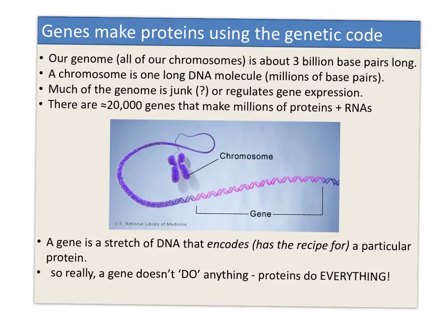Now, a gene, in other words the DNA, doesn't do anything. All it is, is a way to encode information. We can use other things to encode information. We do it all the time with, let's say, writing, or with mathematics, or ideas that we pass along to one another. But in terms of an actual organism, we use DNA. But the DNA has to be transcribed and translated into a protein.